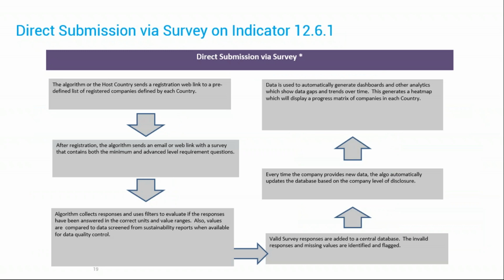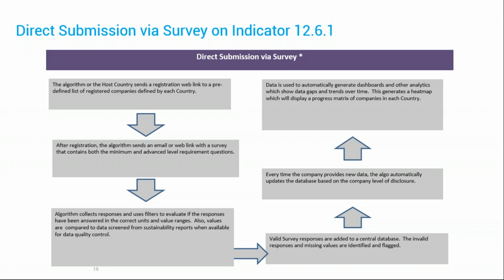So in here I'm going to speak in more detail about the survey-based mechanism. As mentioned earlier, we have two direct submission mechanisms. One is direct upload, where companies upload their report on a web link. And the second method is survey, which is illustrated here, where the country sends a list to companies in their specific jurisdiction.